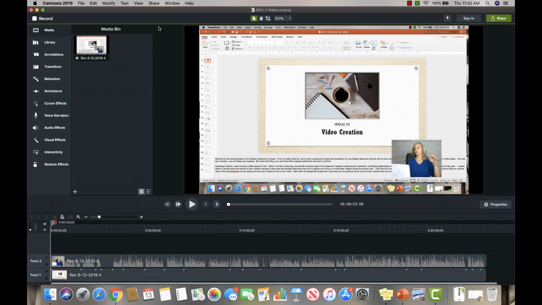Okay, so we're in Camtasia here, and I want you to know that this is from a Mac. So I am recording on a MacBook, and many of you are probably using a PC. That is totally fine. It's going to look so darn similar. Just know that not everything is exactly the same, but I try to keep that in mind as I'm talking here. So what I've brought up is what's called a Camproj, and you can see that.